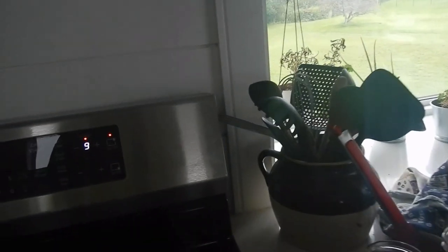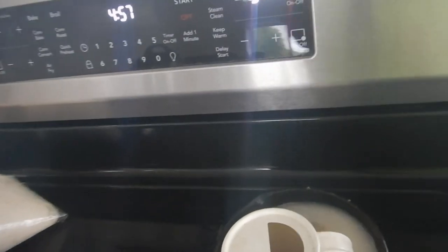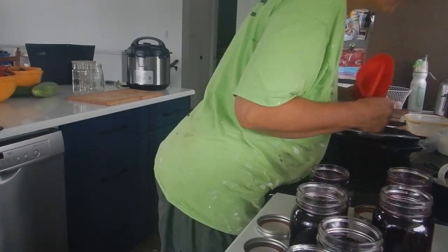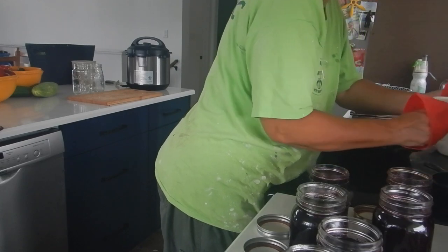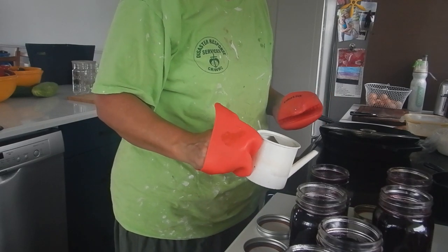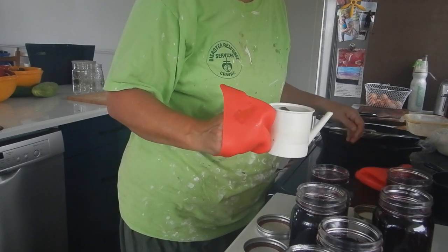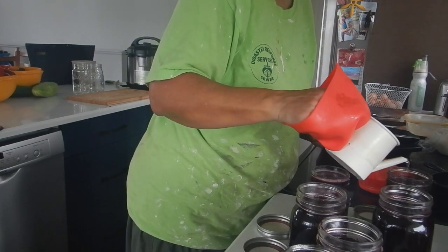So let's see, wax isn't quite melted yet, almost there. So I'll let you see how I do that in a second. So here goes. I'm just going to put the wax on the top. And then I want to make sure that it hits all the sides so we get a seal on there.